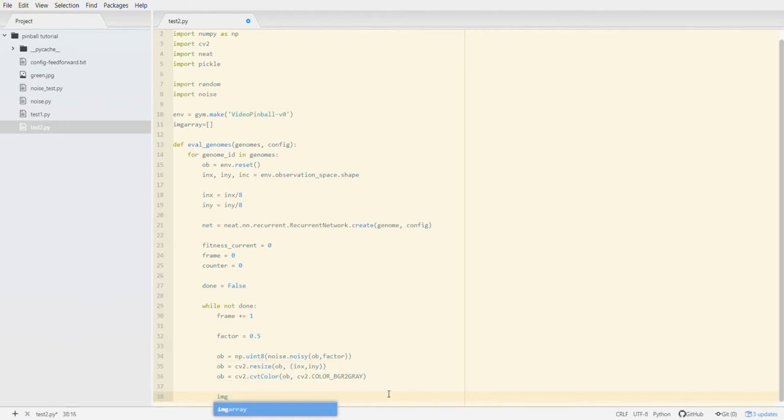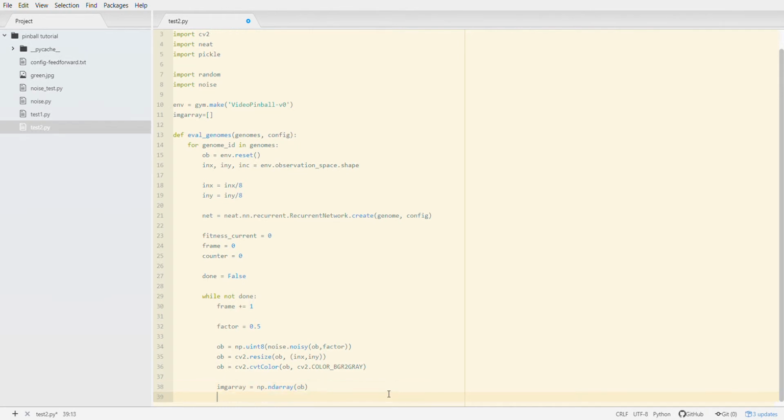Okay, now we're going to set image array equal to np.ndarray, and that's the observation, and then the output, oops, sorry, I did that wrong. Image array ndarray.flatten. There we go.